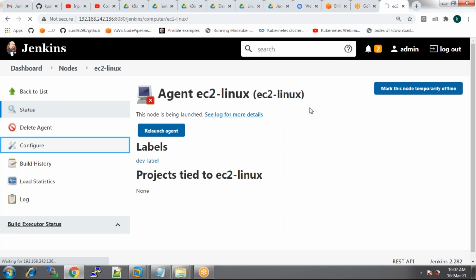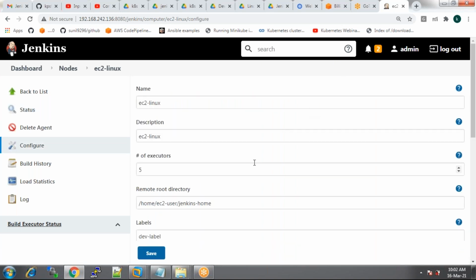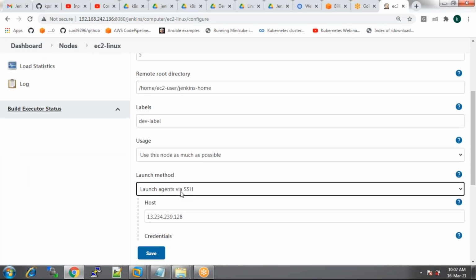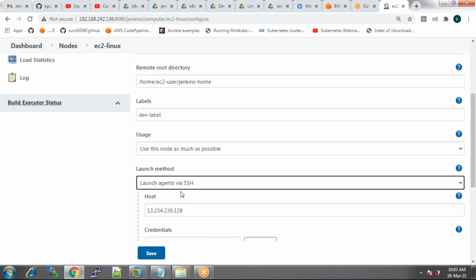What is the launch method? SSH. We use it for Linux nodes. Launch agent via SSH, right? And this is the same launch method.